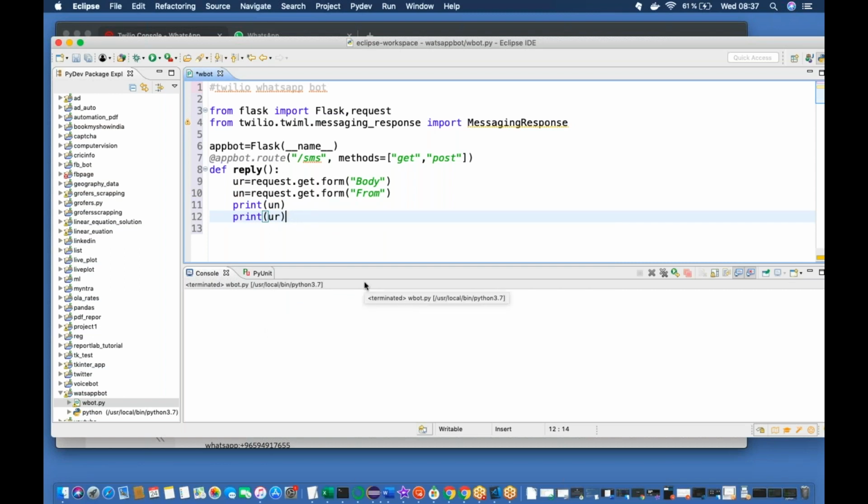Now if I run this, nothing is going to happen, because it has to hit this route.